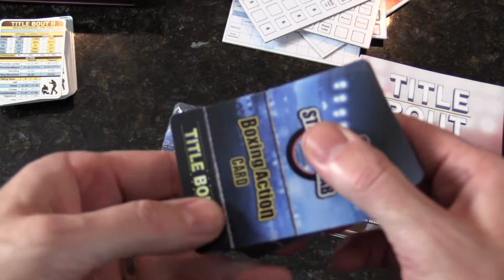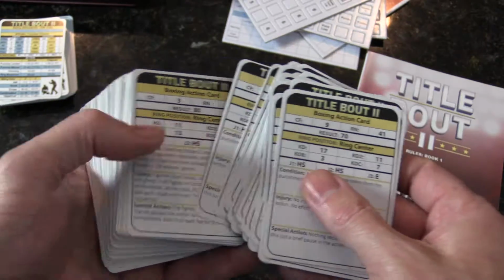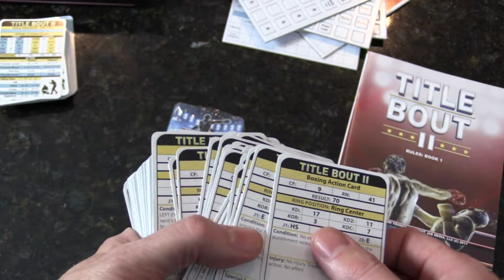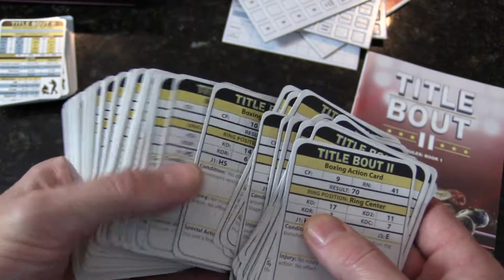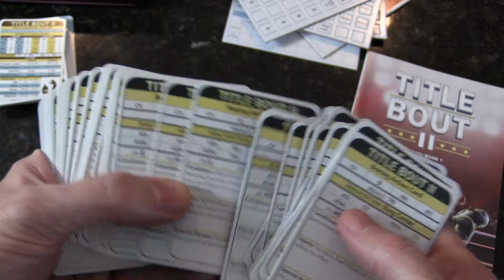All right, so these again are the boxing action cards, which these should be 2. Yep. So there was a little bit of wraparound in that deck, and these should be the cards you're going to end up flipping to resolve different things. Again, I haven't even read the rules, so I'm going off of mostly my memory on the Gladiator and my years ago game of Title Bout.